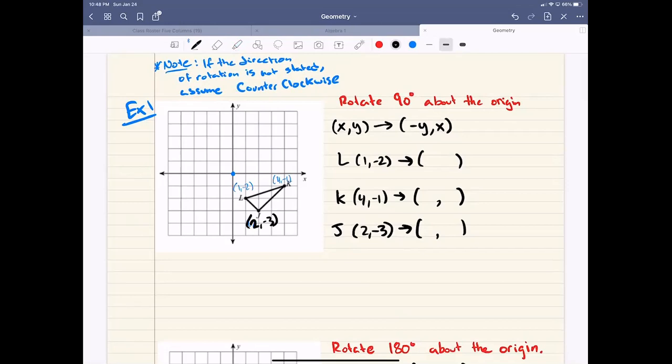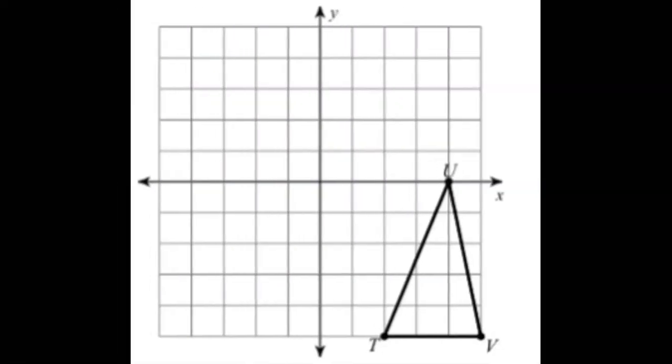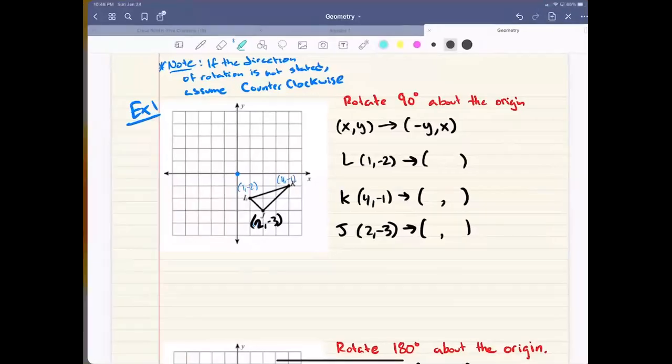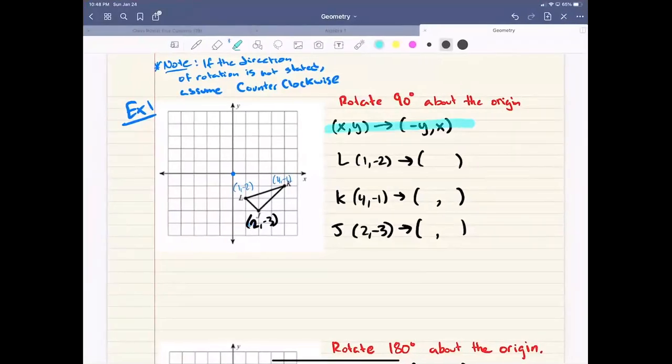So now what we've got to do is apply the following rule to all of our points. All we've got to do is follow this rule right here, and we're basically done. If we follow this rule, our first value is going to be our y value turned to a negative. So right here we're going to have -2, and then our x value is going to be our new y value, so we're going to have 1. So really, negative, negative is going to be positive. So we're going to have 2, 1 as our first point, right? And we can find that.